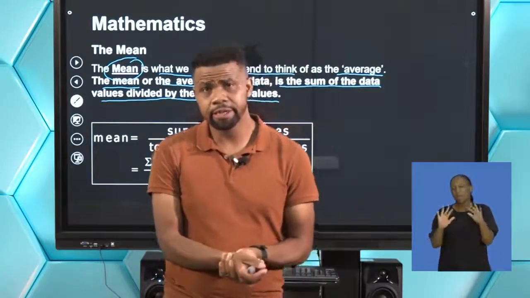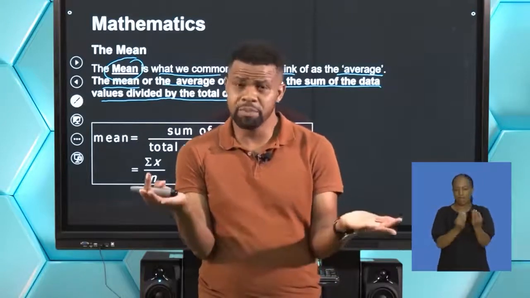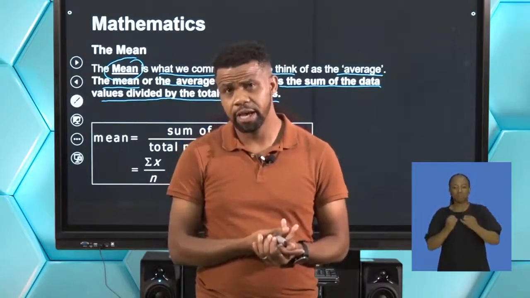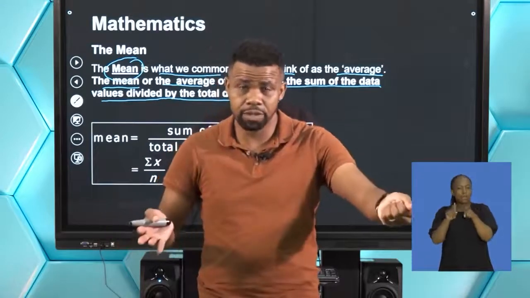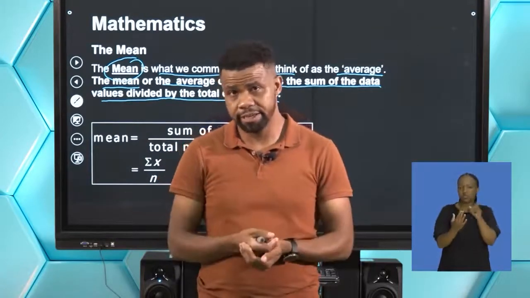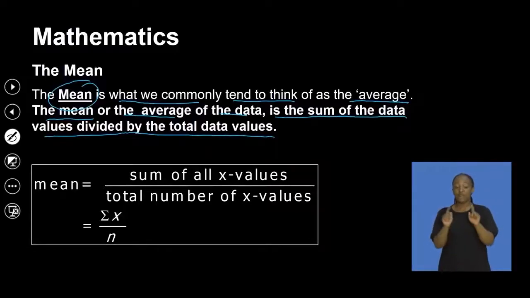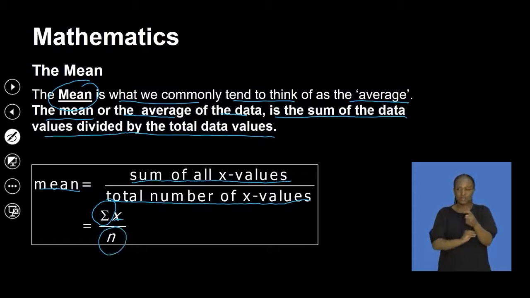Another way you can think of the mean: let's say how many people are affected with COVID in South Africa. If you look at the average, it can be based on how many tests were conducted and how many people had positive cases. That's another way you can look at it. So in mathematics, if I put it in a formula, the mean will be the sum of all x values of the observed variable over the total number of values of x. This is called sigma, and it means the sum, adding all the x's, over the total number of observations, how many values you have.